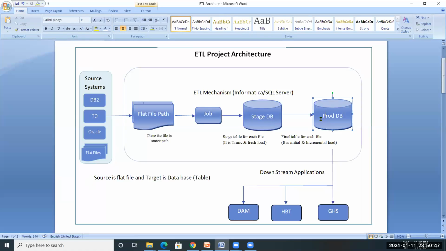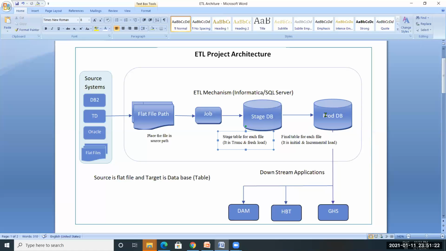Okay, now we'll go for data warehouse. What is a data warehouse? Why is a data warehouse required? A data warehouse is a database. We can store a large amount of data, like 10 years or 15 years of data, even 100 years of data, and it is viewable. In a data warehouse we can see the current data, meaning today's data, and we can also see the historical data.